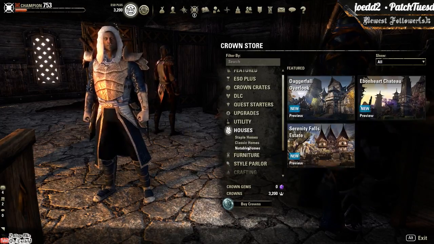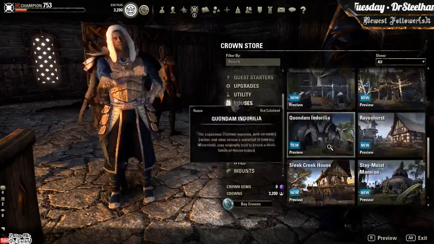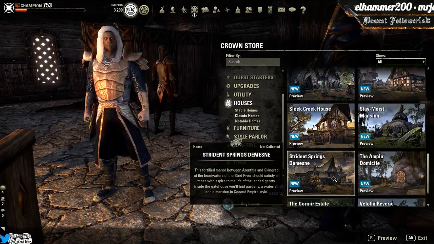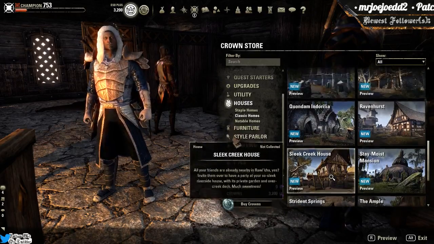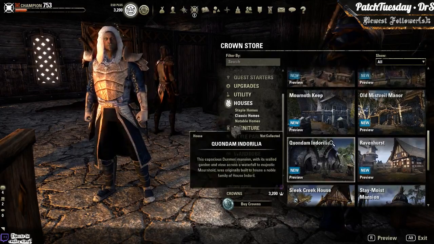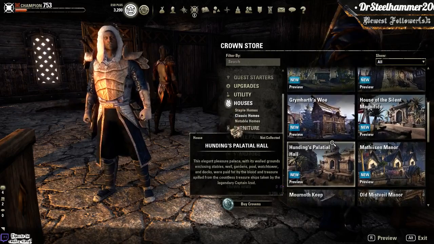Oh, God. Yeah, these are the big old manors that cost 3.8 million a piece. I really have no interest in them. The only ones I really want to get are this one. The Strident Springs Decimon is really sweet looking. Ooh, Ravenhurst. I haven't heard of this one. Ravenhurst I haven't seen before, so I want to go check that out real quick.